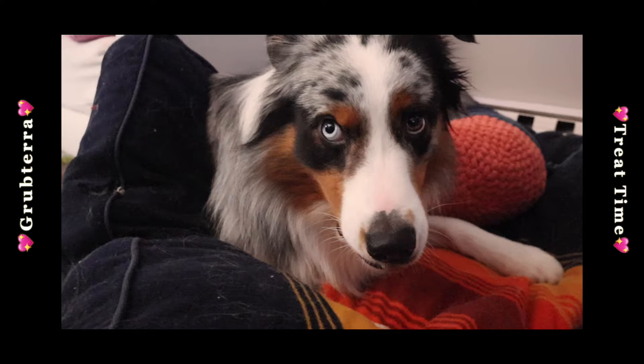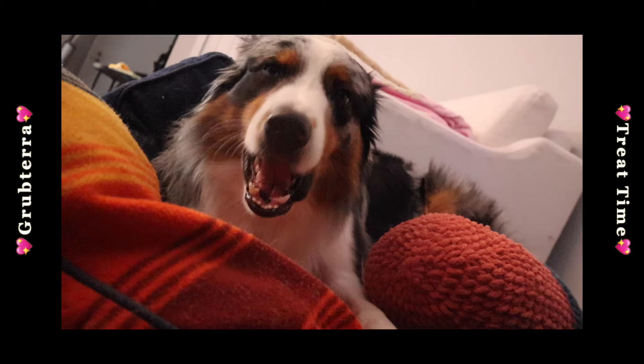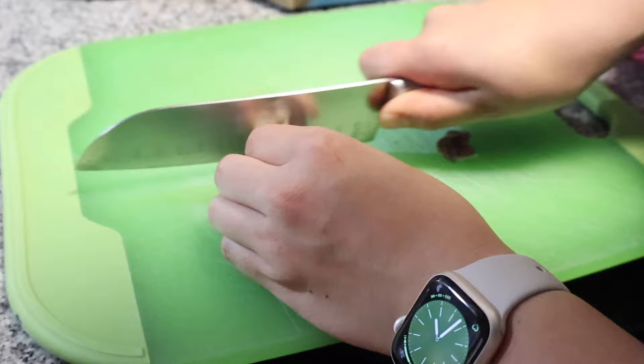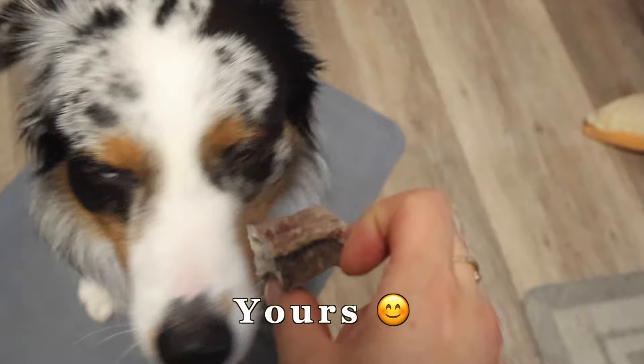Astro is waiting for Dado to come home, so he's constantly staring at the door and listening to every noise outside. I love how the treats clean Astro's teeth as they scrape the plaque away. I thought cutting the bully bite into smaller pieces would be easy, but I was wrong — it was quite difficult, so I decided to save my fingers and use scissors instead. Even then it was difficult and pieces were flying everywhere. These treats are designed to be given as a whole and monitored while chewing, so that's what I'll be doing from now on.